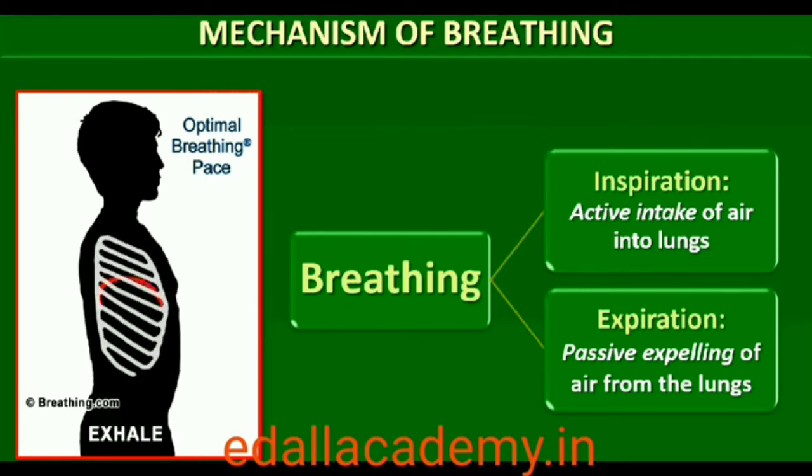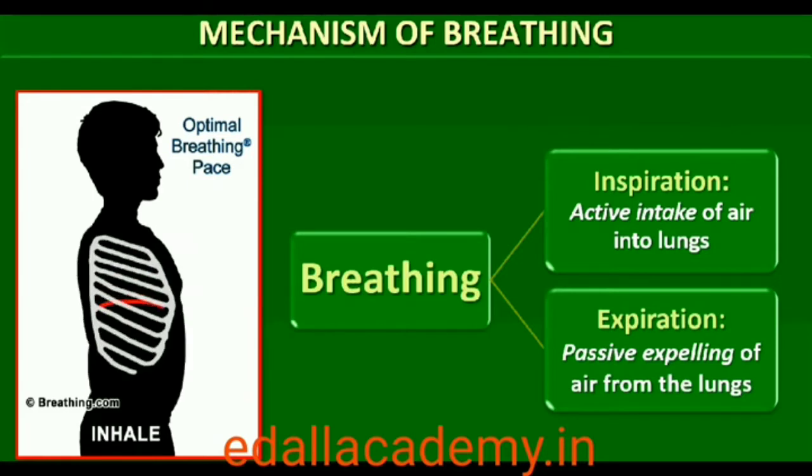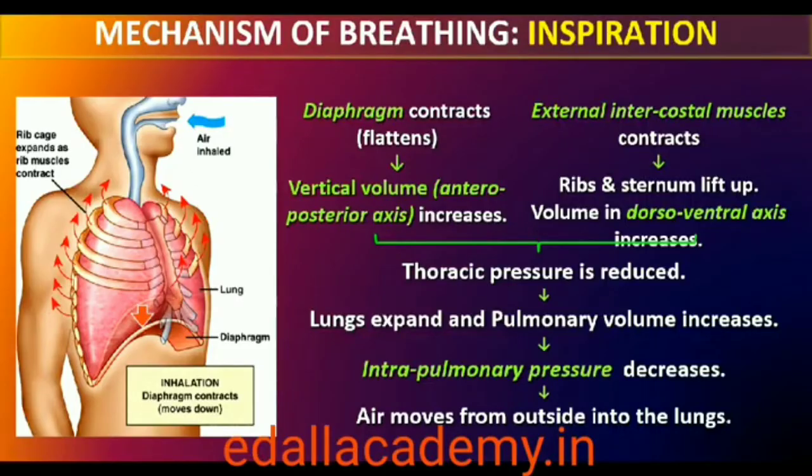The movement of air into and out of the lungs is carried out by creating a pressure gradient between the lungs and the atmosphere. Inspiration can occur if the pressure within the lungs, intrapulmonary pressure, is less than the atmospheric pressure, that is, there is a negative pressure in the lungs with respect to atmospheric pressure. Similarly, expiration takes place when the intrapulmonary pressure is higher than the atmospheric pressure. The diaphragm and a specialized set of muscles, external and internal intercostals between the ribs, help in generation of such gradients.